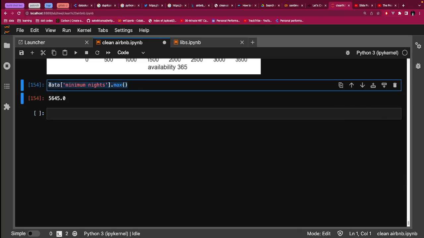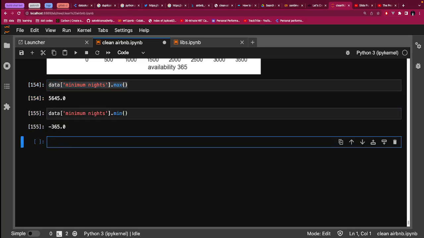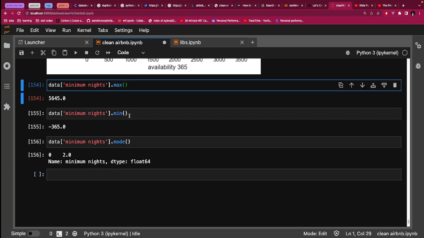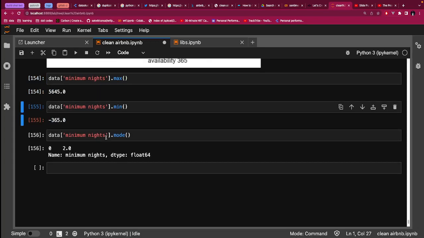Let's also look at the minimum, is a negative, and then let's look at the mode. Mode is 2. Okay, so we can see that this value is too big, but also we have negatives. So let's first do away with the negatives.